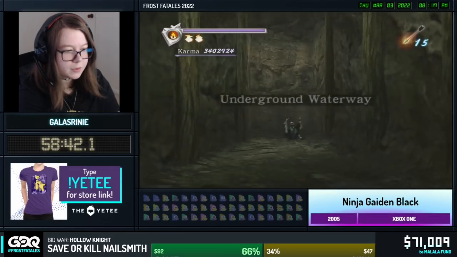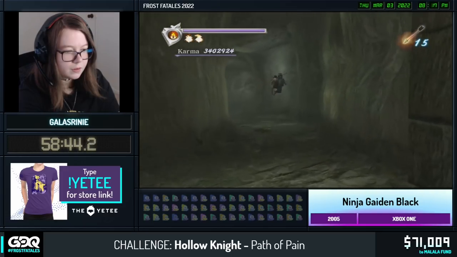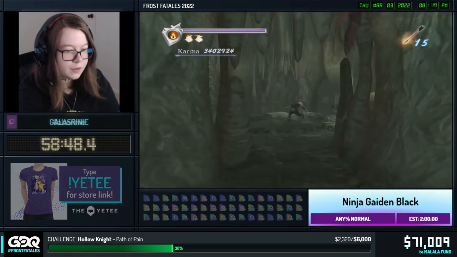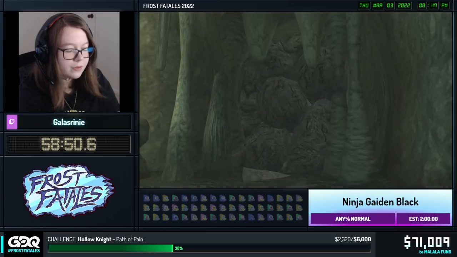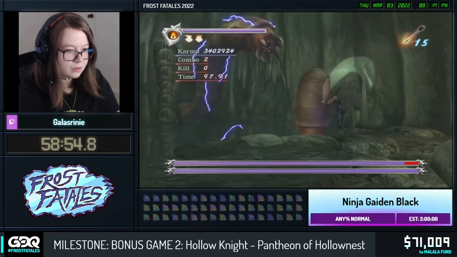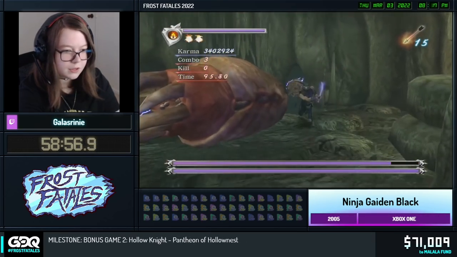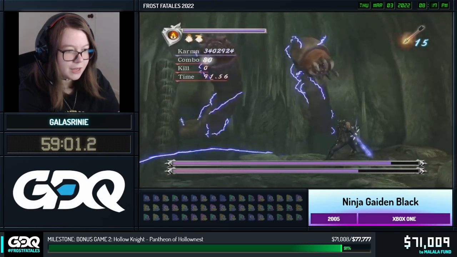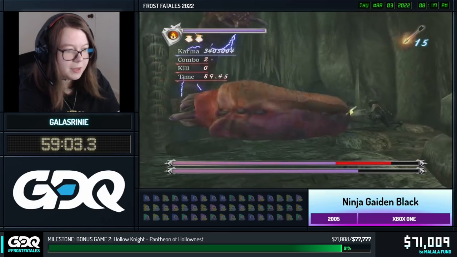Here there's some bats, but they're okay. Now we're in a cave. Now we're having a fight. We have a fight here with two electric worms. It's a double trouble. We're gonna be using the slash and gleaming blade.